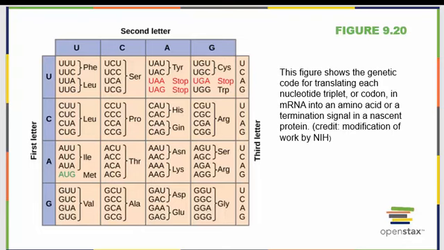You might notice there are some duplications here. There are 4 different ways to say arginine. There are 4 different ways to say glycine. 4 different ways to say valine. What's going on? These are called redundancies in this code, and they're actually kind of important. So those amino acids tend to have very important bonding structures. And what that means is if you do make a mistake, you were supposed to say CGC in your mRNA, but you accidentally made a mistake and you put CGU.